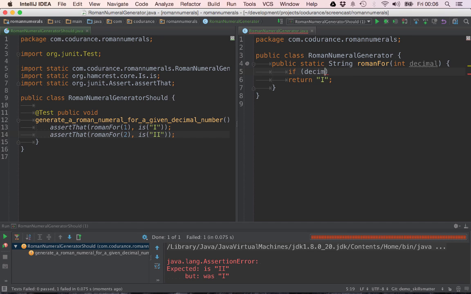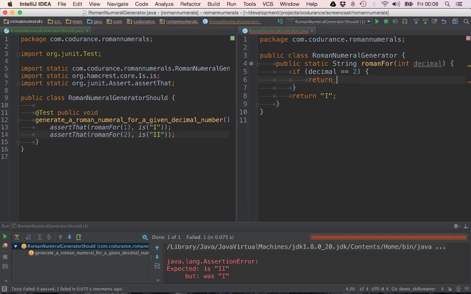So if decimal equals 2, return double I. Okay, excellent. Second test done.